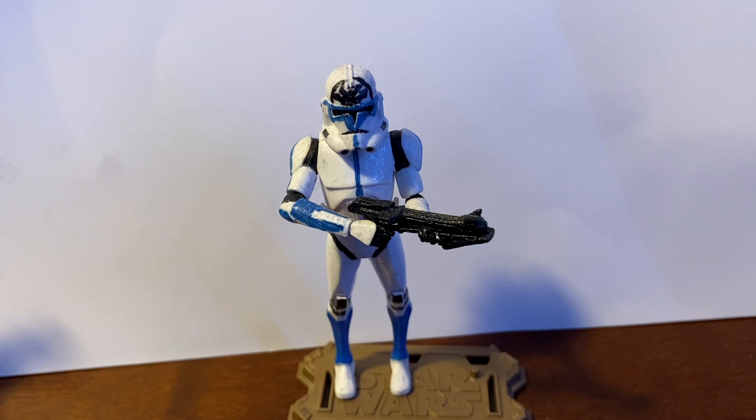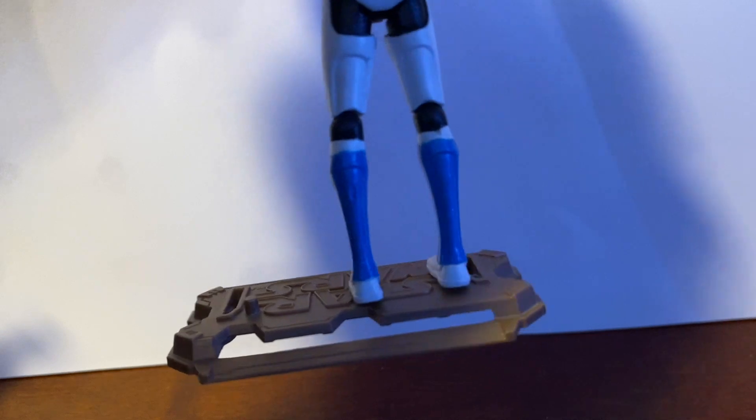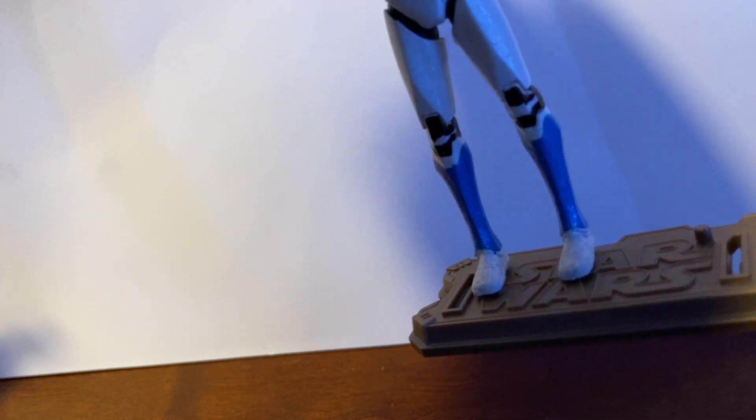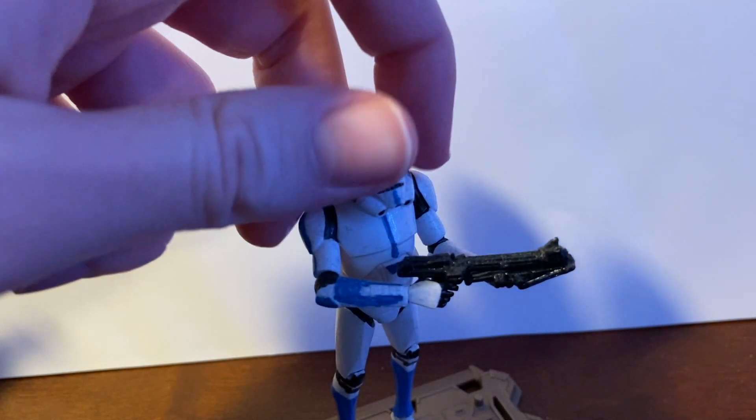I made this a very long time ago and if I had the resources and these figures again I would love to redo them, but I just don't, so they hold a special place in my heart and that's how they're displayed in my collection. So yeah, this is Clone Trooper Jesse — just gonna get a quick little overview of what his paint apps are. He's got the blue around his legs with the black design on his knee plates.